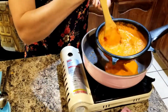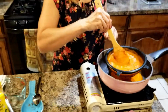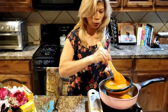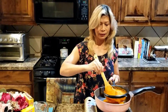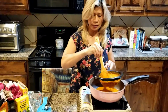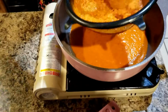And of course, the spicier you put in, the more chili powder, the color will be actually more red, orange red, because we're mixing it with tomato color, cashew, chili powder color, and the masala. So we are going to strain this as much as possible. We don't want to waste any. So try to smash it all the way down. Get all the juice out of it.